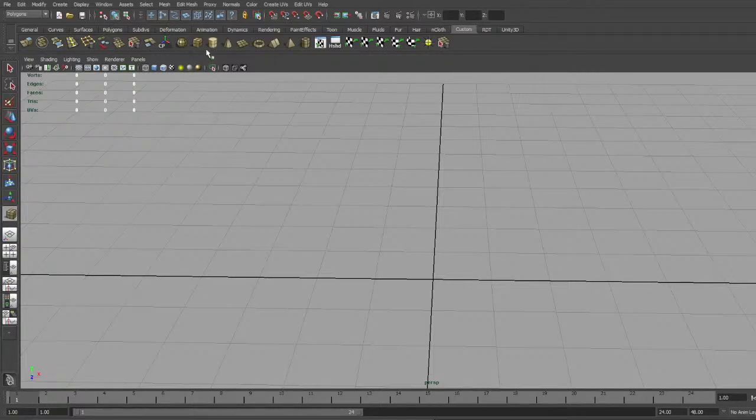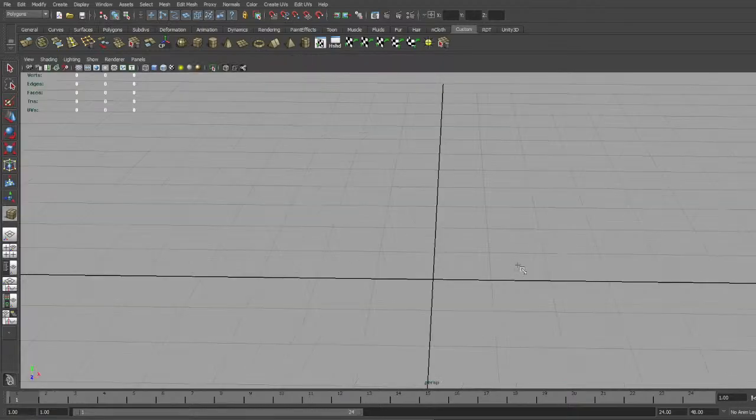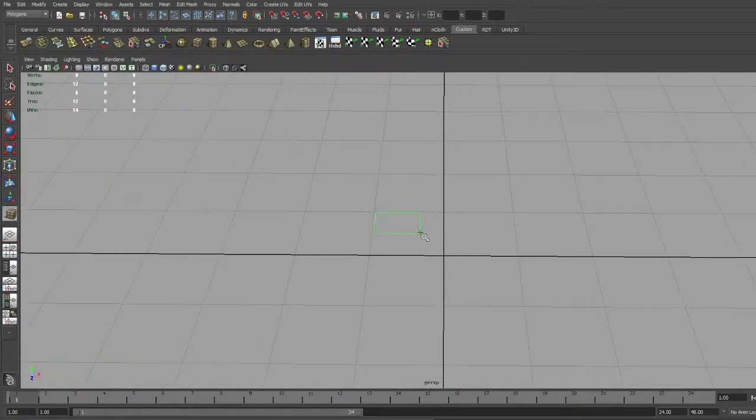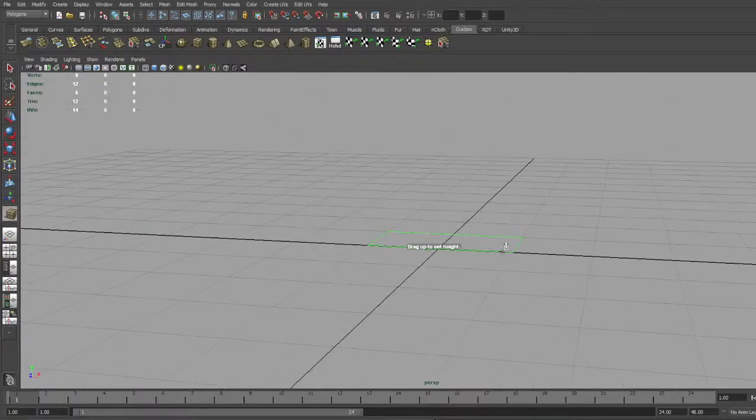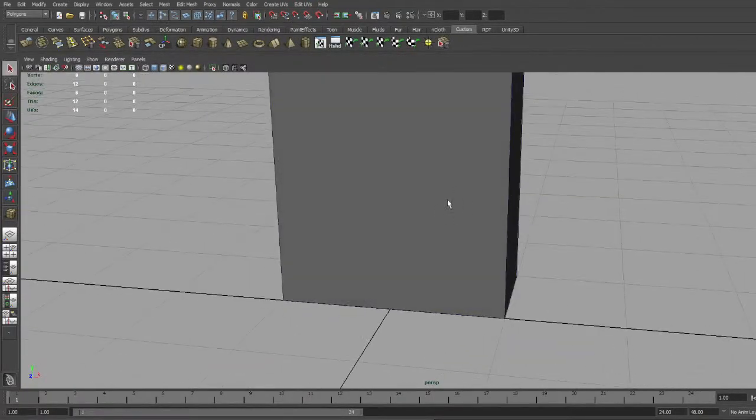So your first thing to do is to grab your cube, which is that there, which allows you to build a cube. Now you can do it a million ways. You can double click it, you can set up options, you can set different divisions, so you can have a full set and all that. You can change the width, height and depth of it, change the axis, all of that mumbo jumbo. But I prefer just sticking it in and doing it my way, because that's just the way I roll. It's just easier for me. That's my cube. Okay.